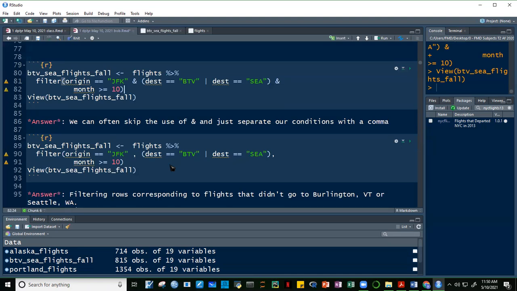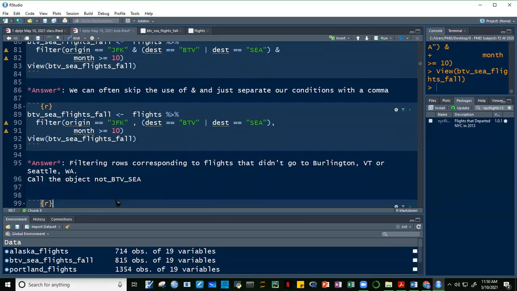So, you can use several parameters in filtering your data frame, your object. Ito as I mentioned a while ago, origin, tapos destination, tapos month. You can still use others, no? Okay. How about guys, answer natin to, no? Let's create an object not BTV and shuttle. Okay? Let's filter the rows so that ang papasok lang lahat ng hindi pumasok kay Burlington at saka kay shuttle.